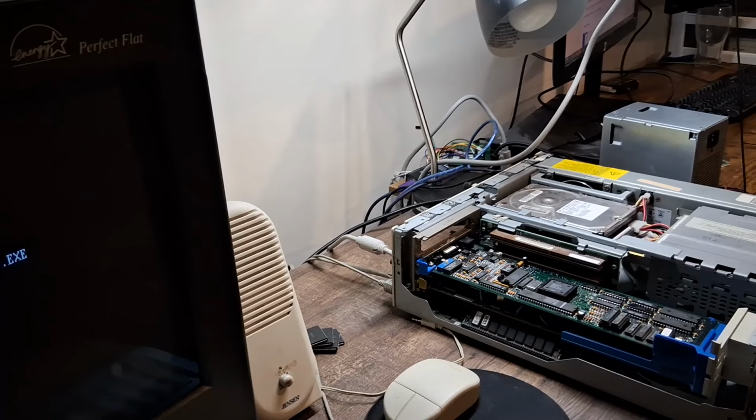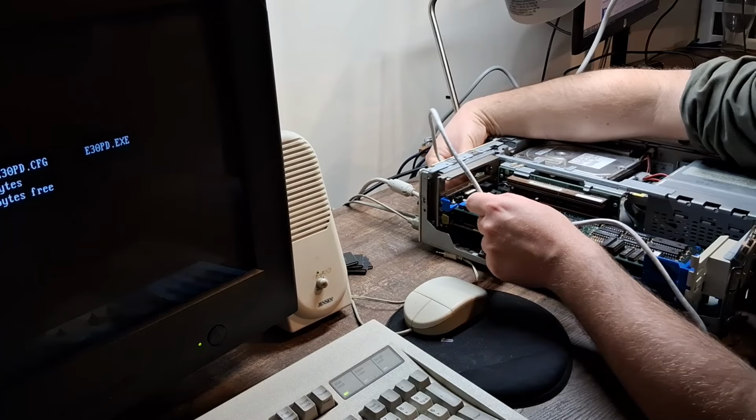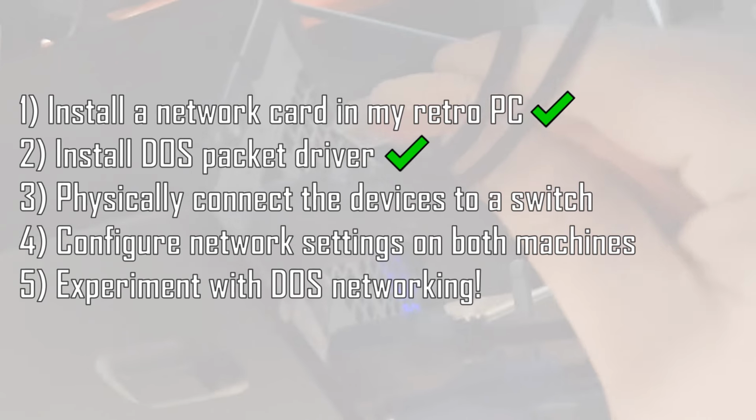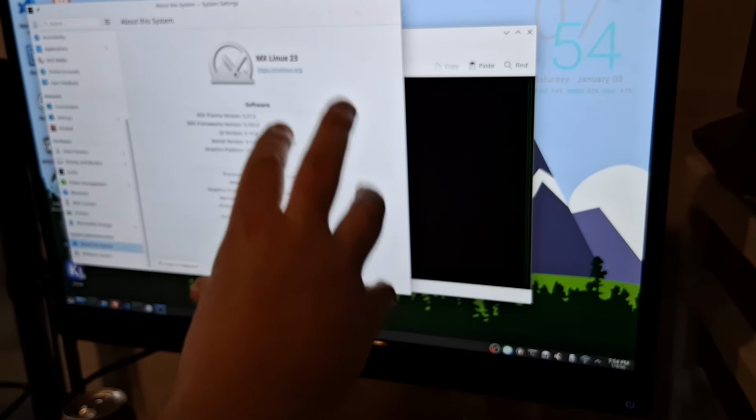Okay, let's get it cabled up here. Plug her in. Okay, so this part of the video didn't turn out so well, so sorry for the potato video quality. I guess I was too lazy to set up a smaller tripod under my desk. But I'm just plugging everything in here. So I got a little old 10/100 switch, and I'm plugging in my PS/2 and my lab PC to it. And yeah, not much to see here. So this is my lab computer. It's even telling me I don't have an IP yet.